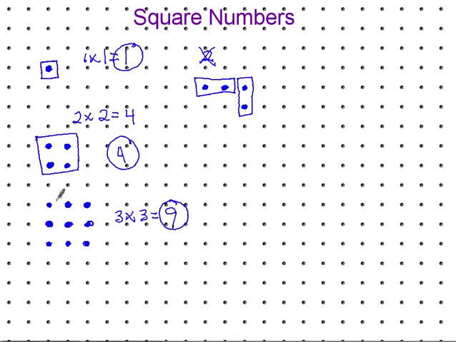Well we're going to have all of our columns and rows have to be the same, so I have four rows, four columns. So 4 times 4 equals 16. We connect the outside, we've got another square. So 16 is a square number.